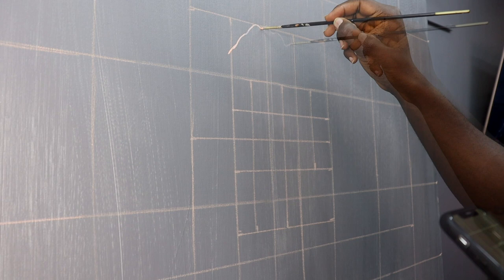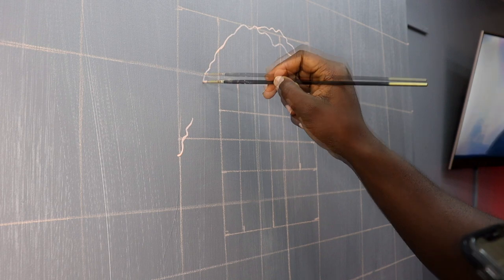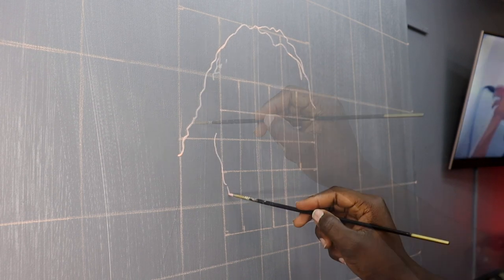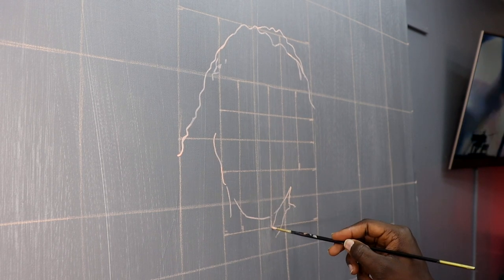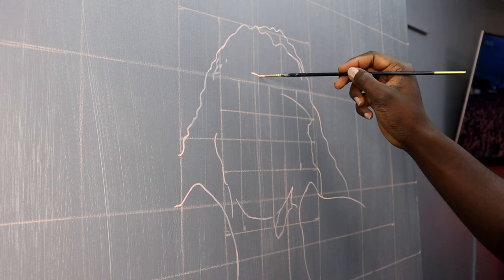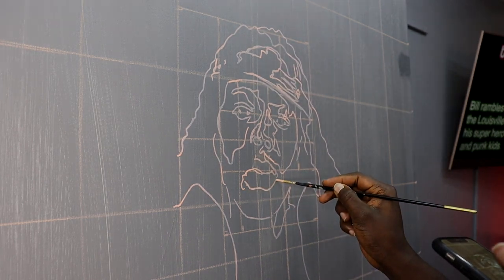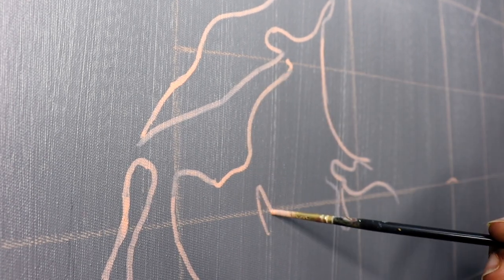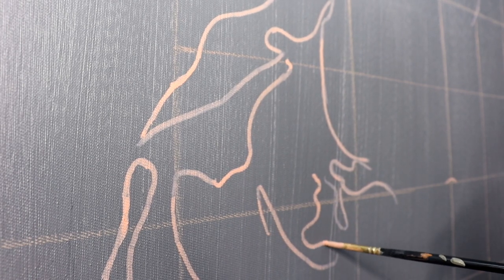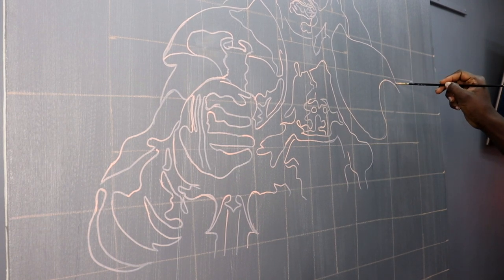You may notice that in the section of the canvas where I'm going to have my model's face, I've added more grids than in the other parts. The smaller these grids are, or the closer the lines are to each other, the more accurate the proportions are going to be. So in parts like the face where you can't afford making big mistakes, it's advisable to be more careful with the proportions, but in other parts there could be some wiggle room. I've drawn a similar grid on the reference image, so what I'm doing here is simply follow the way the contours of his face interact with the grid, then copy that on canvas.